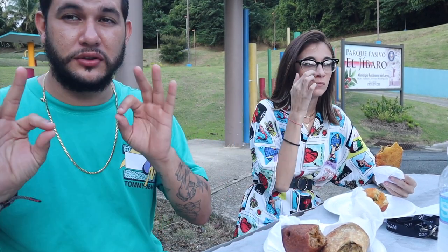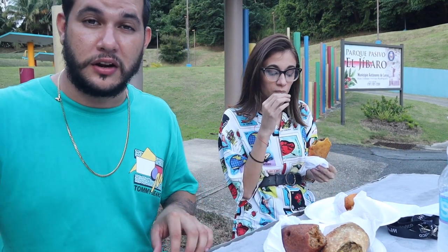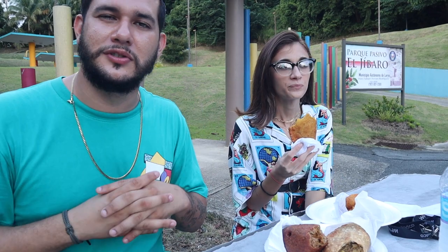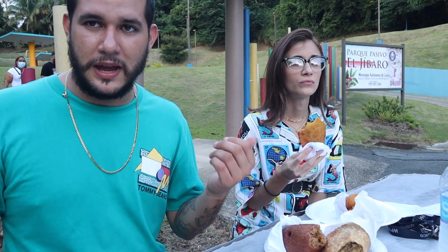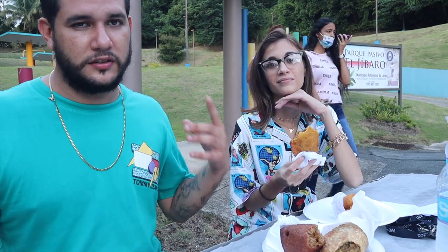But we just tried three different fritters from the island, really, really famous. So if you're gonna come here to Lares, you have to make your stop here. They also have las limbers tetitas. Limbers are, what I compare it to frozen juice or something like that. It's really authentic and Puerto Rican. They also have the frituras, they have frappe, they have wood oven pizza, they have a coffee shop, they have everything you need in one simple location, plus an amazing viewpoint.